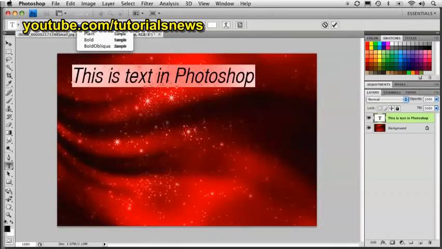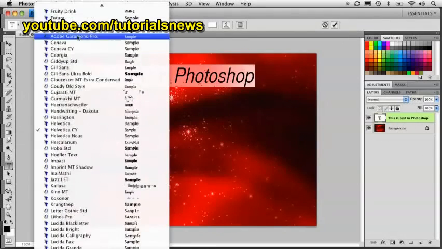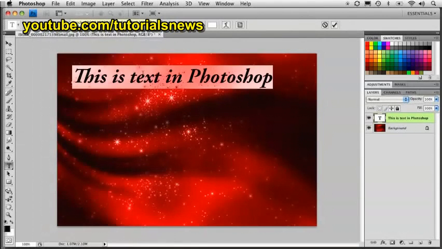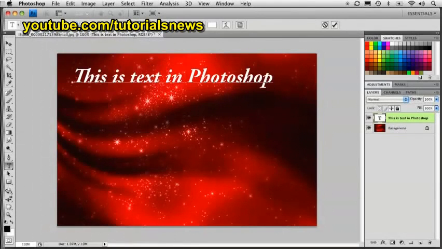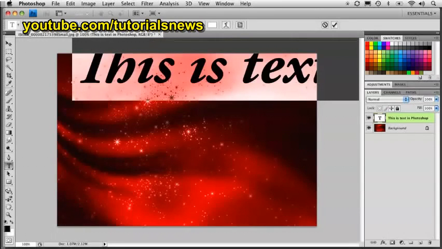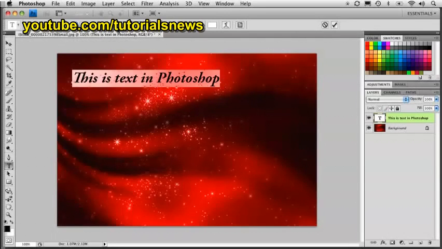The next item can set your italics or your bolds depending on what type of font you've selected. So if we go up here and grab this Adobe Garamond Pro, we can certainly choose the bold italic if we like, right inside that window. And the next item here is the size, and you can click in here and choose a specific size from the preset menu, or you can input a specific size yourself. Let's say I want to set it to 100 and press enter. Of course, you need to have the text highlighted and selected, and it will resize the text there. Now, I'm going to bring that back to 25.